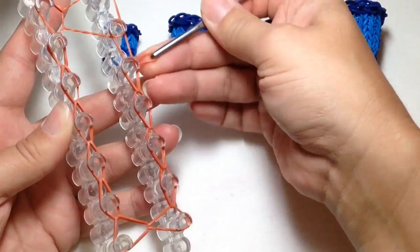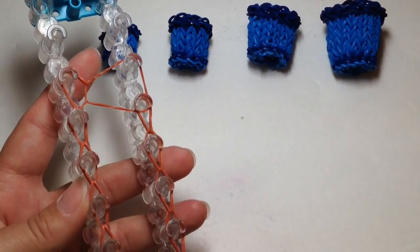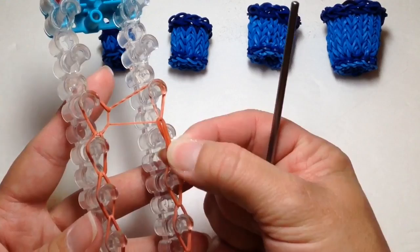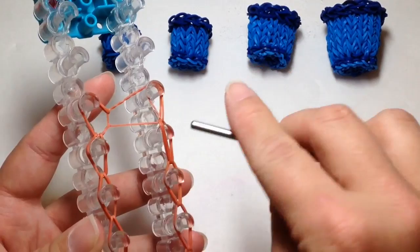And now we have kind of this odd looking shape here. You need to still reach in, grab that band, and move it forward. And as you'll see, and I did that sort of on purpose so you would know, this band just fell off. We need to place that back around its peg. We need to push all of these down.